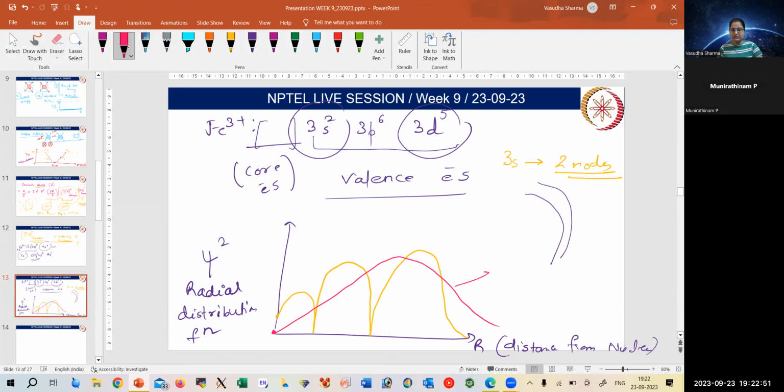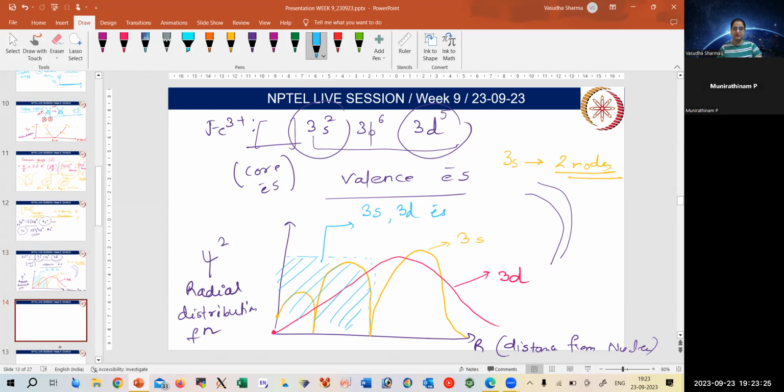Now, if you see, this is for 3d and this is for 3s. Here, there is a certain common area. If I draw over here, there is a certain common area, which I'm highlighting with this dash, where it has both 3s and 3d electron density, right? When this is the case, that means both want to be closer to or interacting with the nucleus, but in some way or the other, one is affecting or shielding the other.